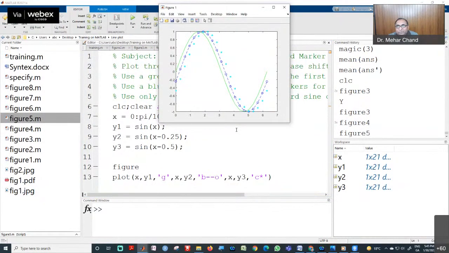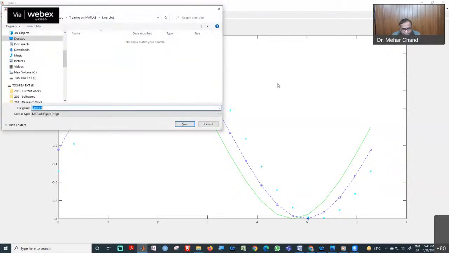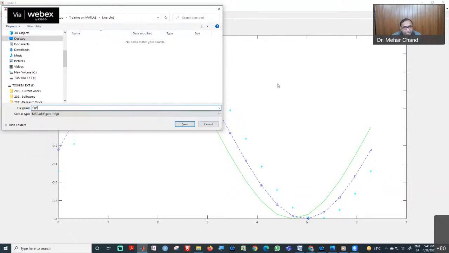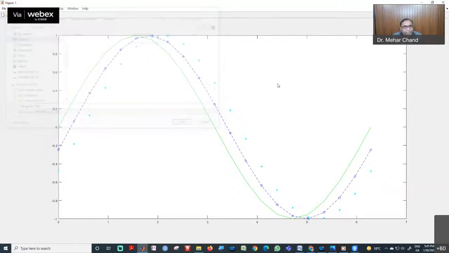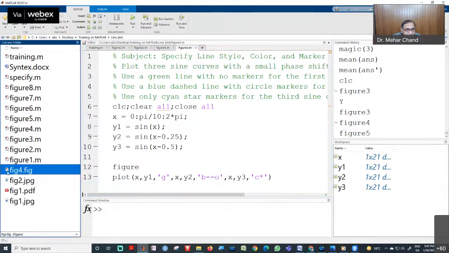See, we have this graph, okay, and I am using Control S here. This is figure 4, okay, and just enter. When you enter this file, see this figure 4.fig, okay.